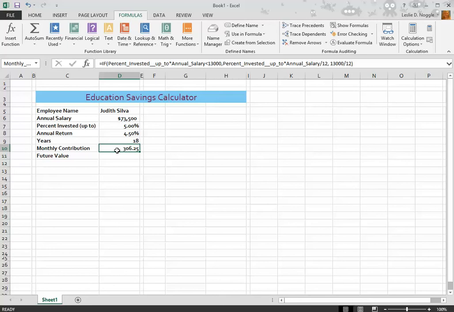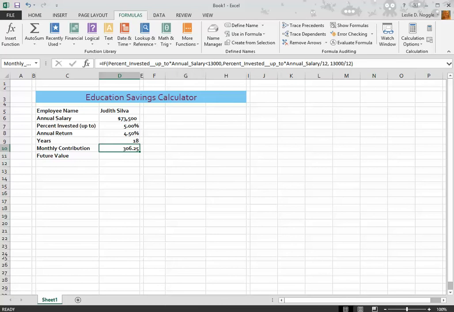So the book tells you that you're going to be finding if the percent invested times the annual salary is less than $13,000, the percent invested times the annual salary divided by 12, 13,000 divided by 12. So the book gives you the exact formula that you need to enter in, and once you have named your cell ranges, then you will be able to just use those named ranges, as you can see that I did up here.